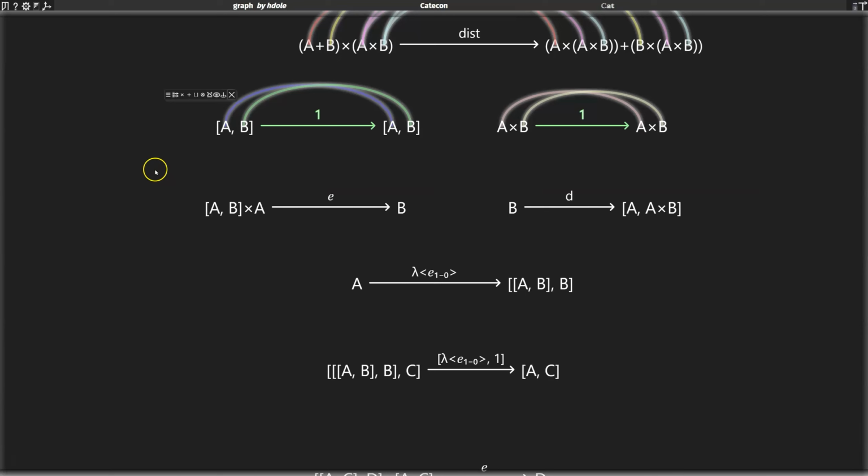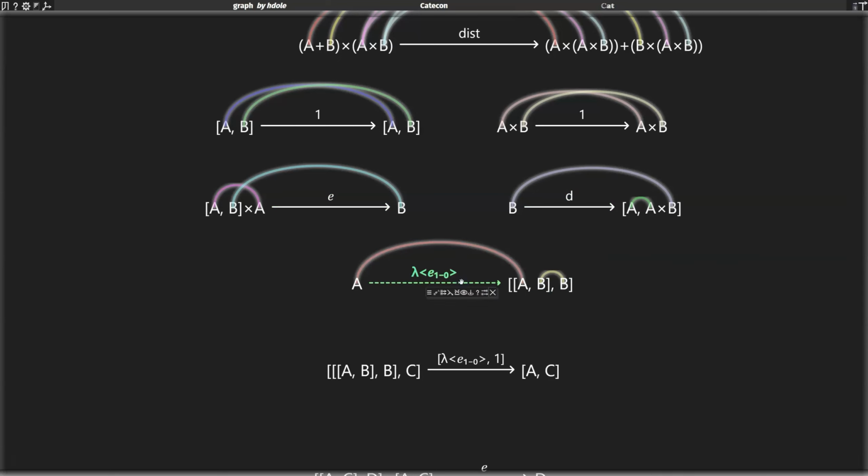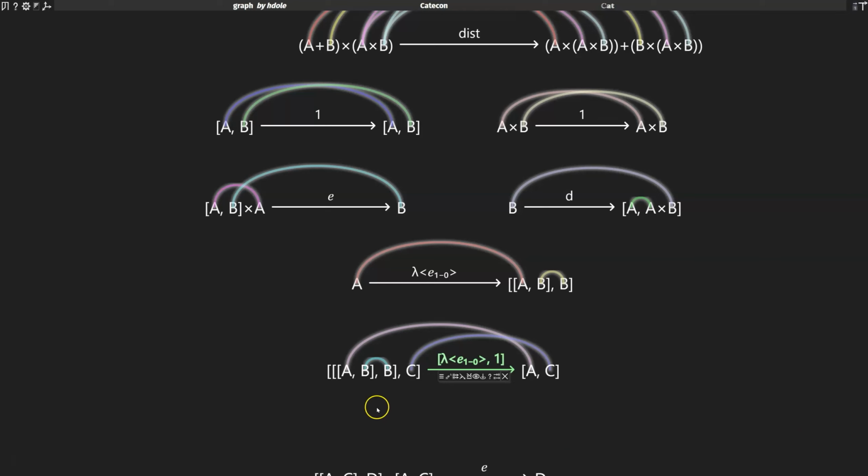Currying those two give us the evaluation map E on the left and the D on the right. Connections are as expected. Now curry the Hom A to B to the right side of the evaluation to get our next morphism. Take the Hom of that latter morphism with the identity on C. Note that the left hand of the Hom is what is known as contravariant, meaning the direction of the arrow is apparently reversed as we see here.